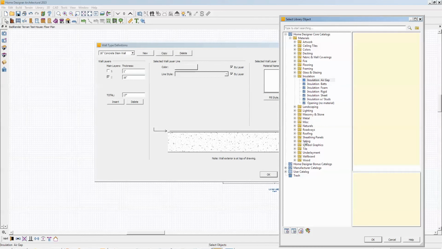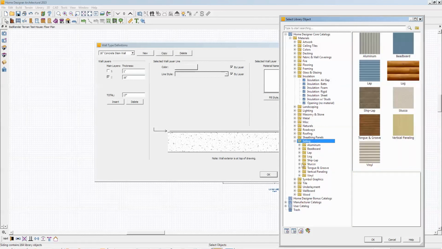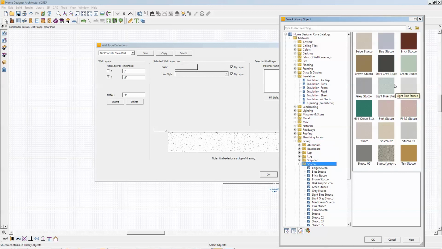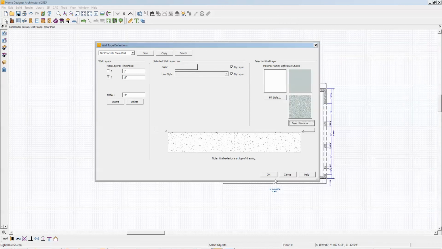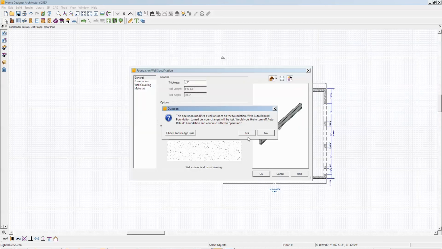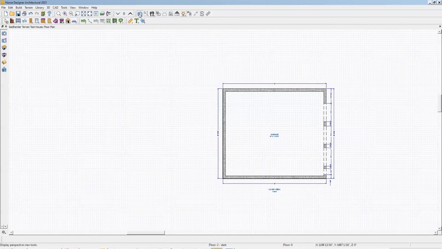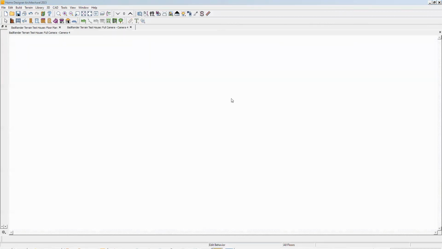Now we'll go to siding, stucco, light blue stucco. There it is, light blue stucco. See, I added a little layer on the outside of this wall type, and when I fixed one, it fixed them all. That's just the software telling me I'm doing what I just did. So let's check that out. I don't think it's going to handle the Z fighting, by the way, what I just did. It's just better procedure.